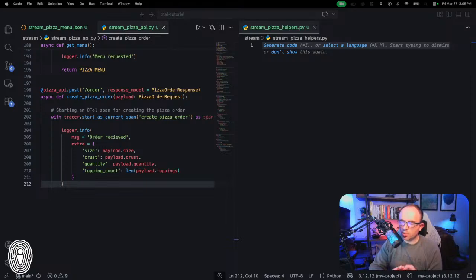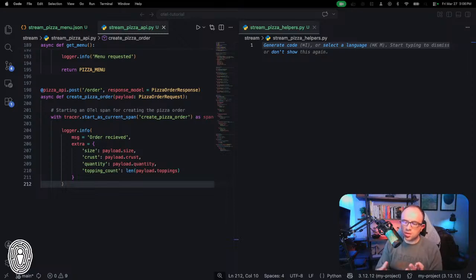Then we're going to estimate the preparation timing. With the assistance of the AI, I have this fake algorithm that determines how long it would take to cook the pizza. For example, if it's a deep dish pizza, we're adding time to it. If it's a thin crust pizza, we're not going to add as much time. If there's extra toppings, we're going to add extra time. Obviously, in a real world context, that's going to be widely ranging, but because this is a fake API, we're just making things up as we go.